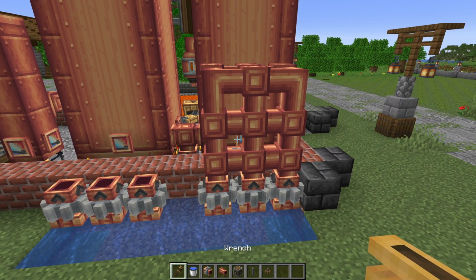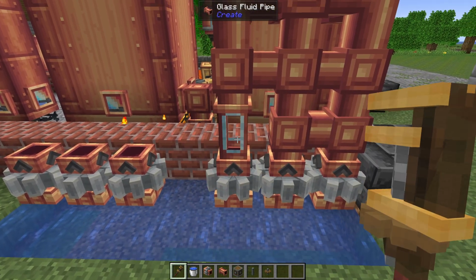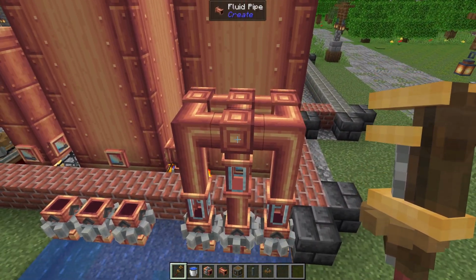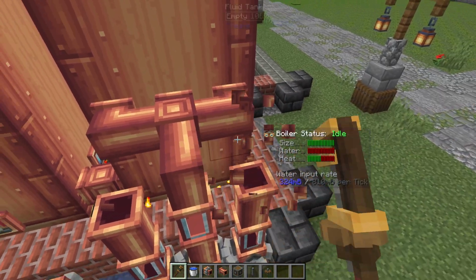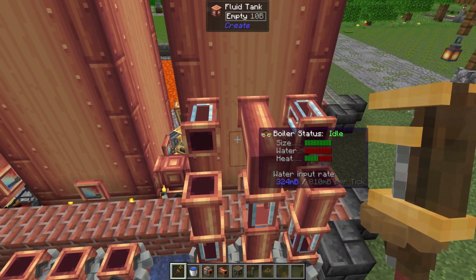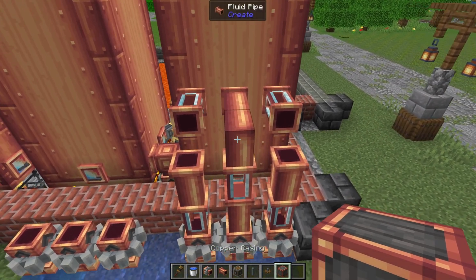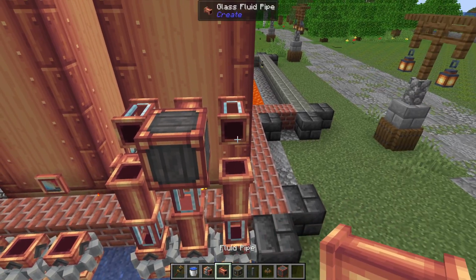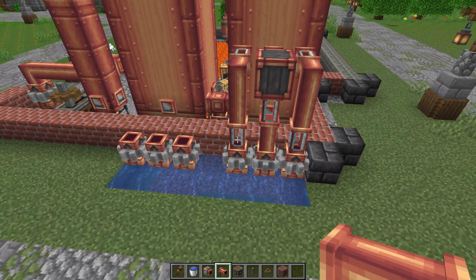However, I don't like this mess that we've made. So what we're going to do is we're going to put glass here and then glass in the middle just to separate them a little bit. And I think we can get rid of these, and then we can put glass here like so. And then we can take some copper casing and put that here in the middle. And that's going to protect that pipe so it doesn't connect to these pipes on the sides. And now we have that all separated out.